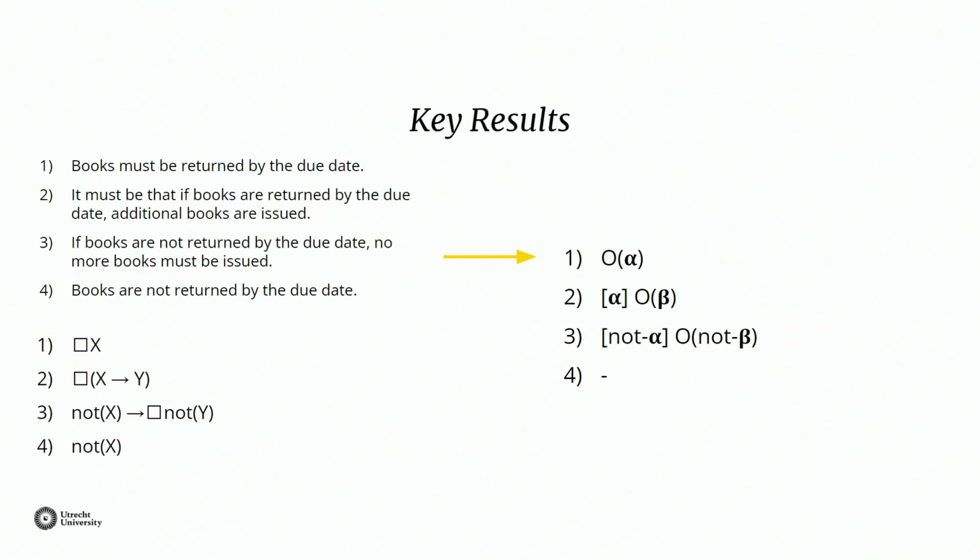And this is because the conflict occurred because of the implication of rule 1 and 2, whereas here we have the fact that the obligations are created. So either we have done alpha or we have done not alpha, and those two situations are separate. So it won't occur that we have an obligation to do beta and not do beta.